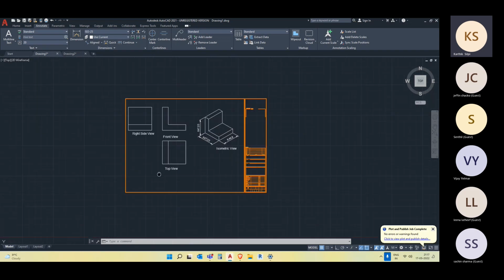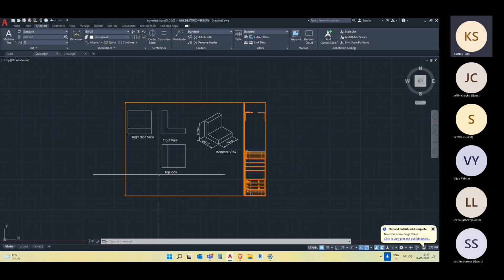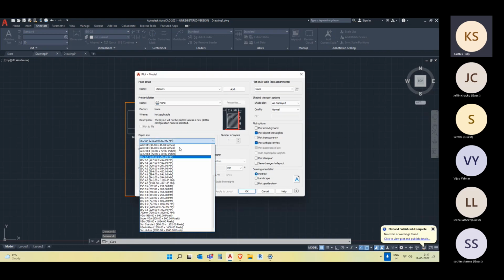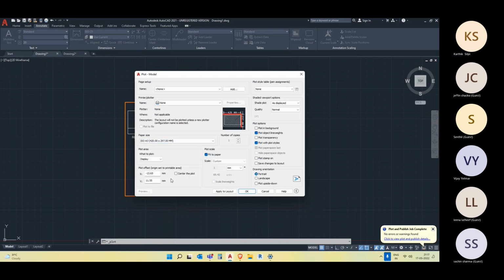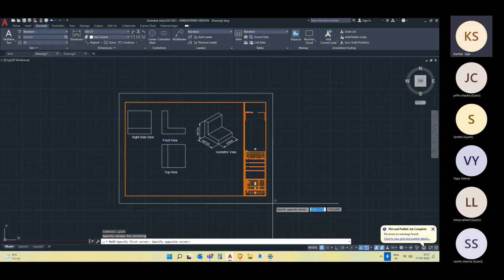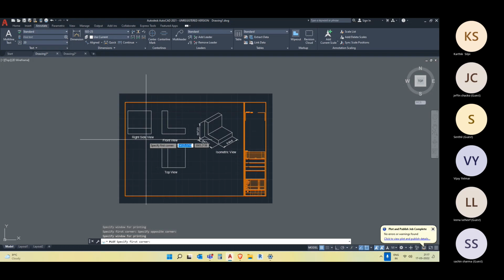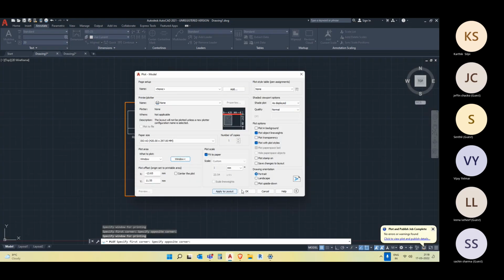So let's say if you want to change the size of this PDF, since we are not printing it anyway, let me just go for Control P, continue plot. I'll just select ISO A3 size. Okay, now I'll go for window. Let's see what happens.